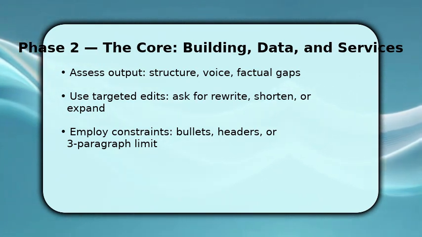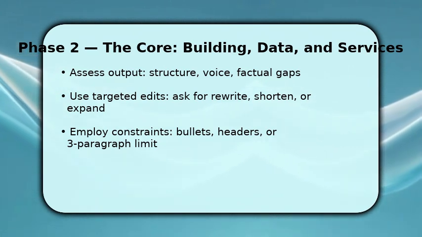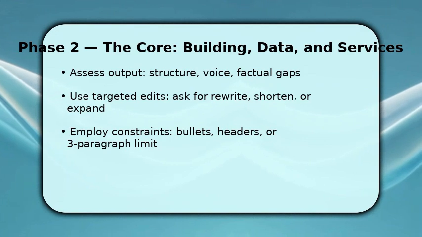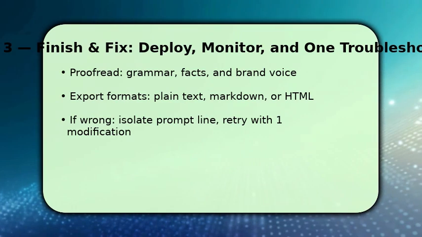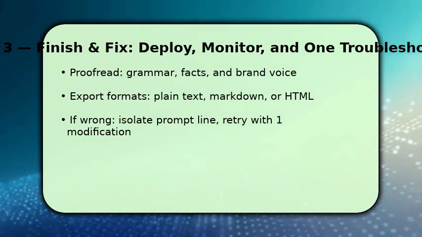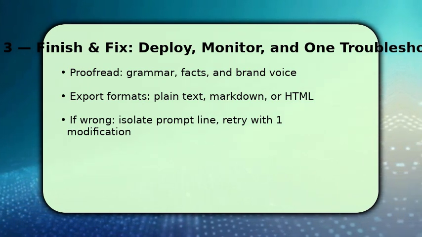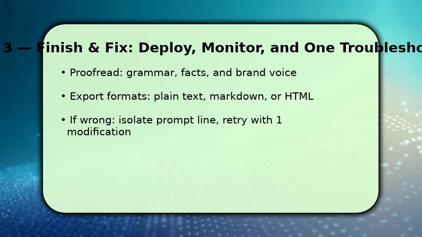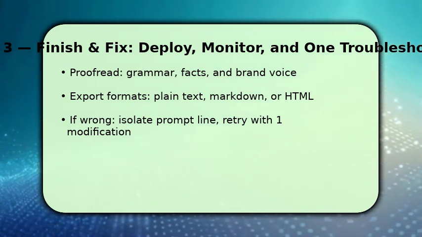Once those edits are applied, compare versions and combine the best lines manually. That step refines clarity and controls hallucinations while keeping momentum. You now proofread for grammar, factual accuracy, and brand voice, making line edits where necessary. Use a second AI pass for tone polishing if helpful. Then export the content to the desired format, plain text, markdown, or HTML, and save versions.